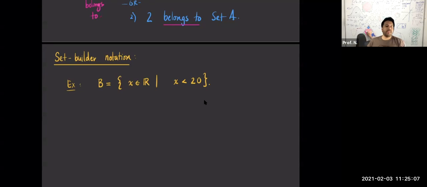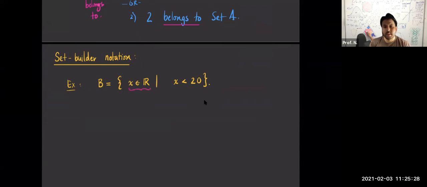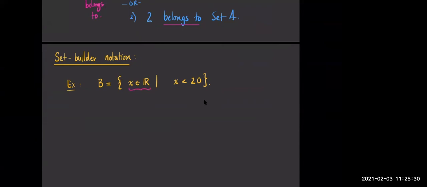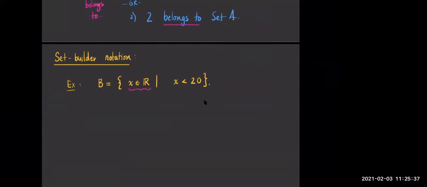So this looks kind of scary, doesn't it? You're like, wait, what in the world? But can anyone tell me, given the symbols here, does anybody see something that they've seen before? X belongs to R. What does R represent? I think real numbers. Correct. So this is saying X is a real number, right? Okay, so X is a real number.